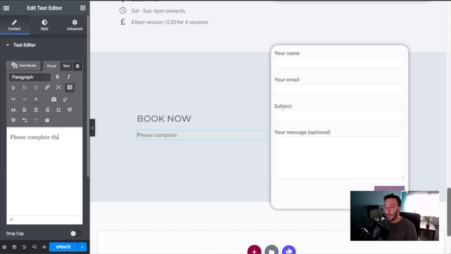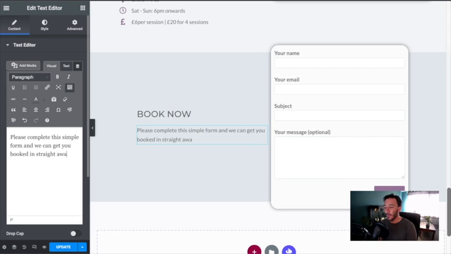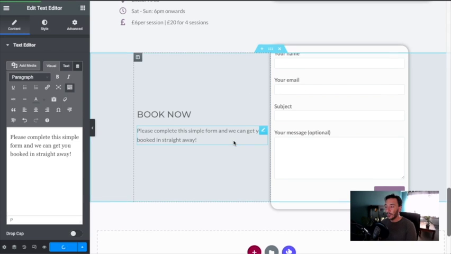Please complete this simple form and we can get you booked in straight away. Yay. Okay, that's cool. Now we'll update that so that we save it.